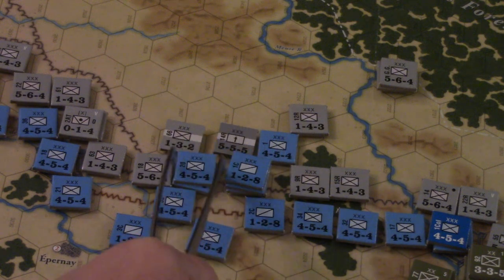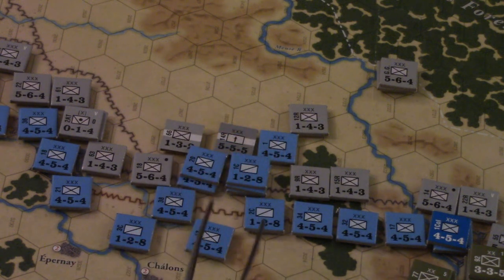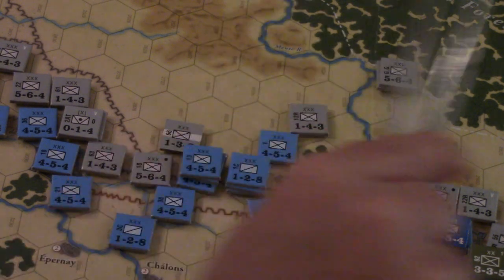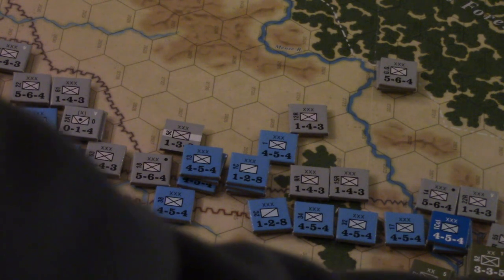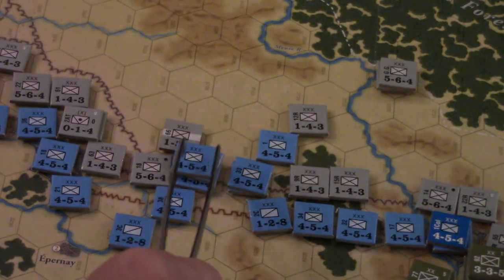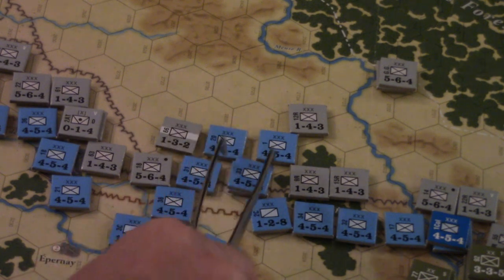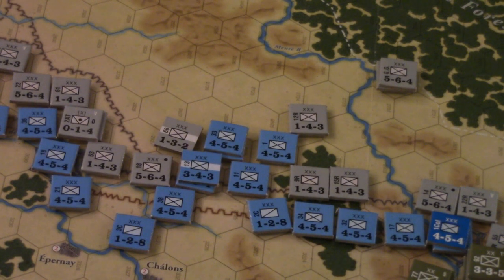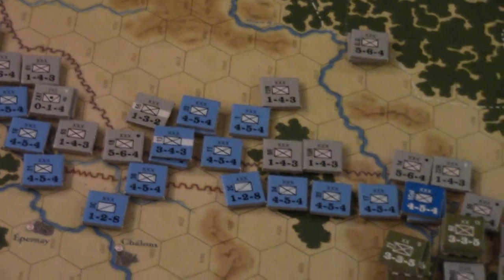Nine, 13. Five to one. That's a little bloody. Why don't we ratchet that down to 4-1. And we got a 3. So he is eliminated. Step losses, so 1, 2 for the cavalry, and then we'll do 3. We'll advance after combat, like so. So that's doing pretty good. We're going to probably make some great gains there in time.